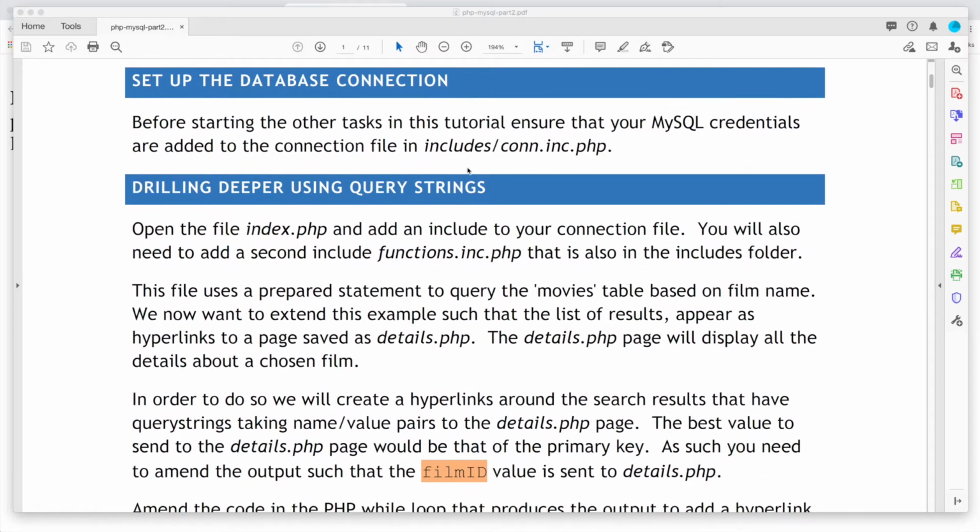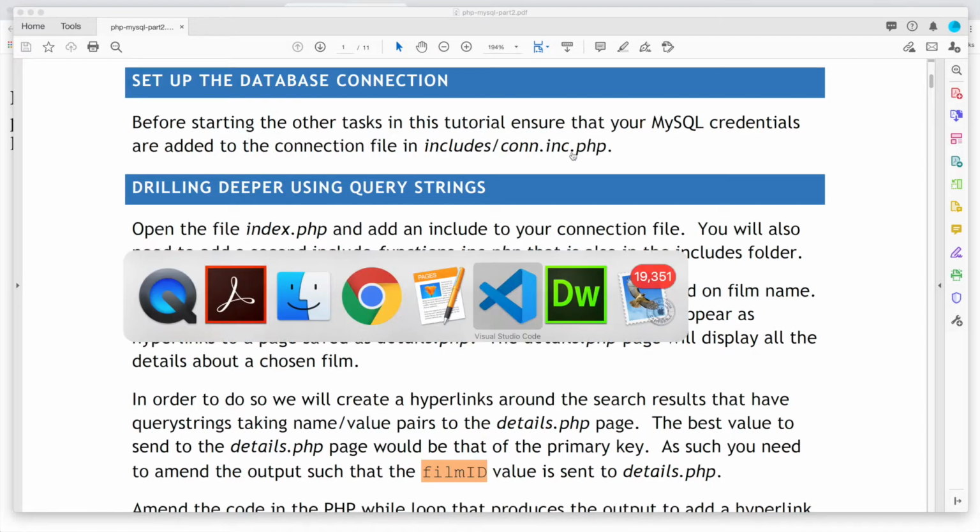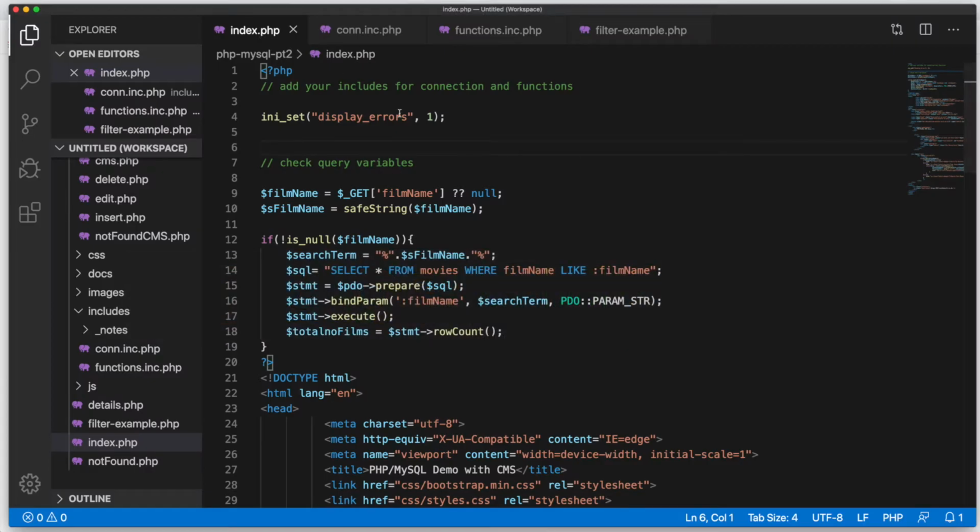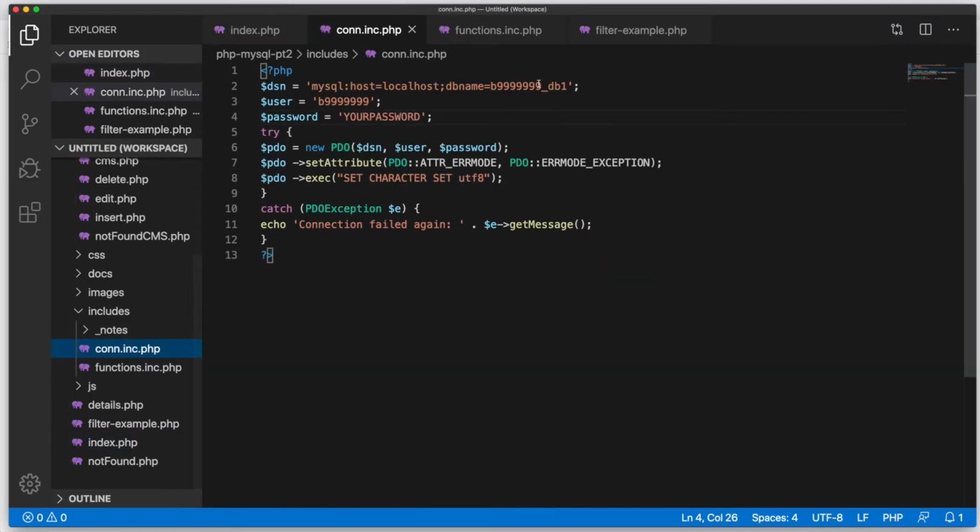And first thing we need to do is make sure that you've got your connection file set up. So we'll be starting with this index page here, and what we want to do is load in our connection file. This is something that you'll have seen from other labs. So I've got a connection file here. This is where you need to put in your database name, your username and your password. These are your PHP myadmin username credentials, and that's the name of the database, not the table. So that will, for students, that's your student underscore DB1, for example.